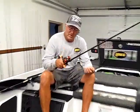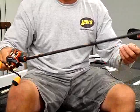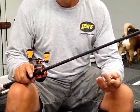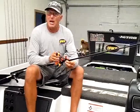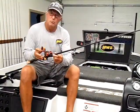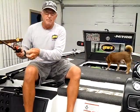My grandson saw these new Lews rods and reels — the Crush units — and said, 'Papa, you've got to get some of them, they're pretty awesome looking.' So I went into the Sportsman Factory Outlet yesterday and got a couple. They're under $200 for the rod and reel combo. I have reels that are $250 to $300 by themselves, but I have never had a reel I can cast as far as this one. It's amazing — a 7-foot medium heavy rod, 7.5 to 1 ratio, available in left and right hand, and it's $199.